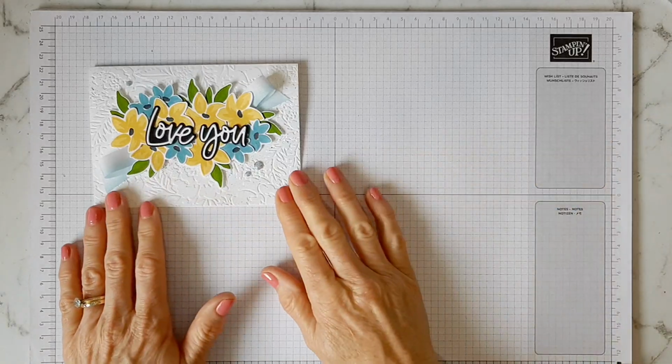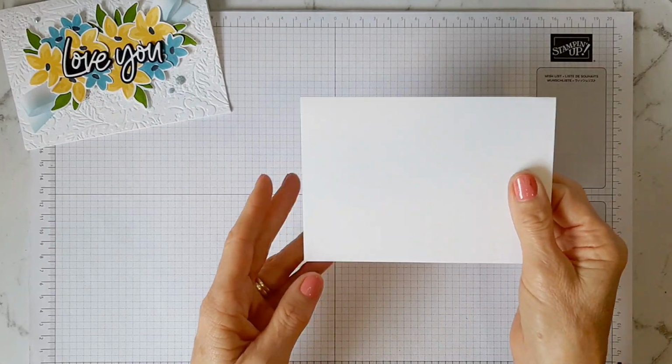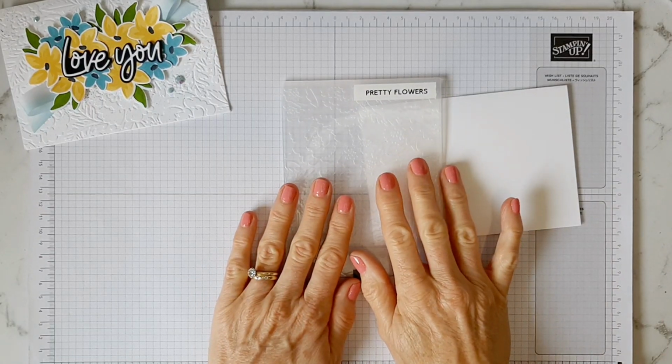To start with, I've got my basic white card base, the thicker A4 card, and I'm using the Pretty Flowers embossing folder.